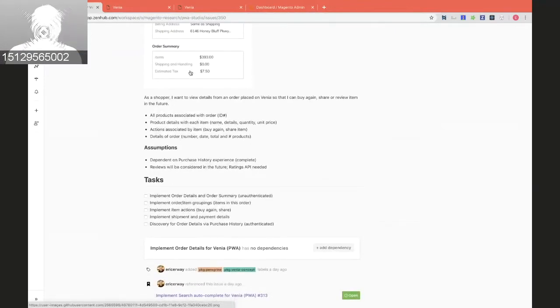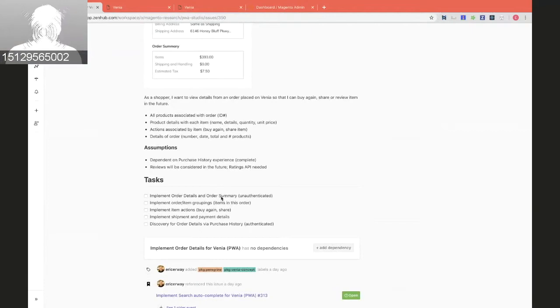I put these together fairly quickly, but I want to get your feedback on this one. The idea here would be to create an order details and summary in an unauthenticated state. That's certainly simpler, and based on how things typically work in Luma, you can do so with the ID number and, I believe, the zip code. So coming to this with those 2 parameters would be step 1. Step 2 then gets into a more authenticated experience, when you start getting into things that would be linked from an account, your Veronica Castellos and such.